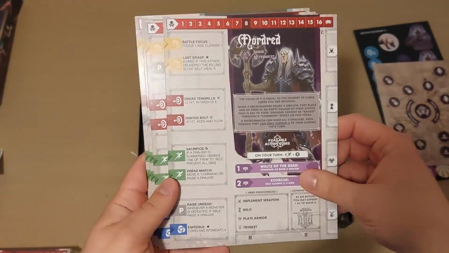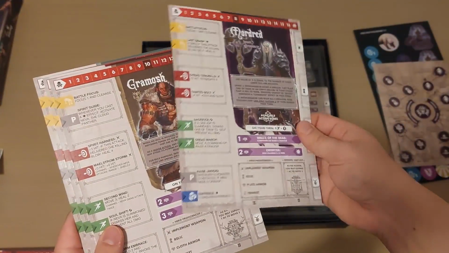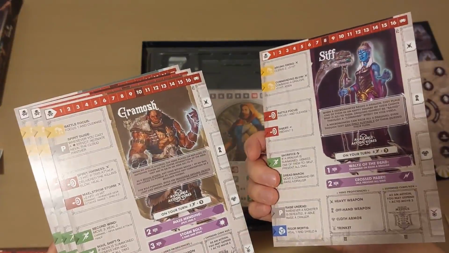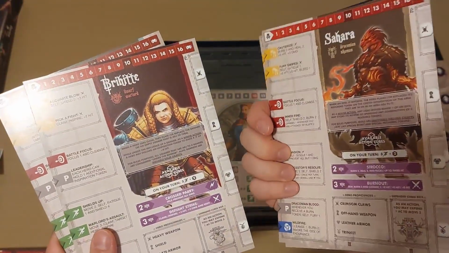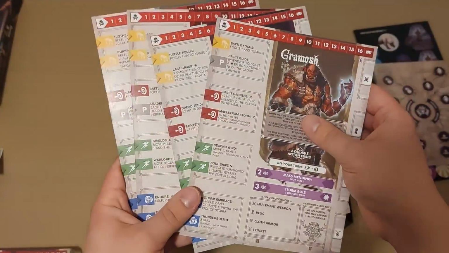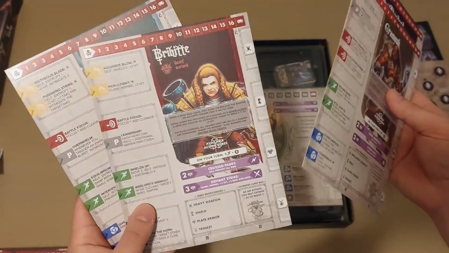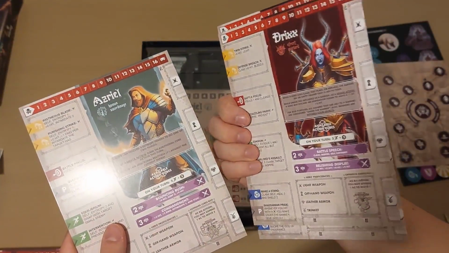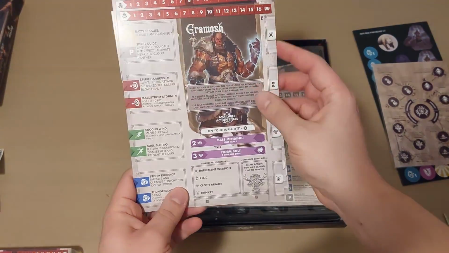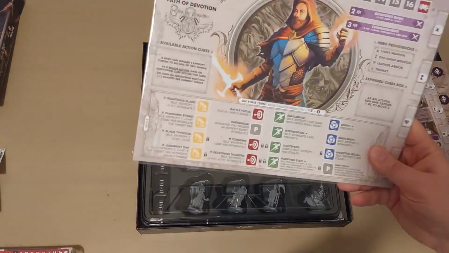Yeah, so we've got Mordred, a new Necromancer character, double-sided actually. So they've gone with a different method than the old ones, because in the old ones all the characters had a story on the back. This time they've gone double-sided with each character rather than having a card for each character. So there's 8 characters there, but only 4 cards.